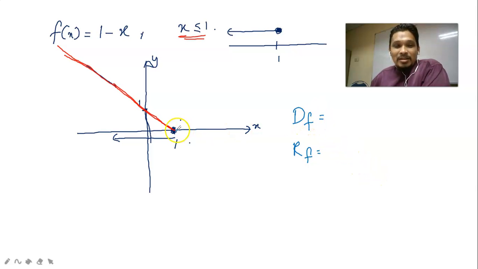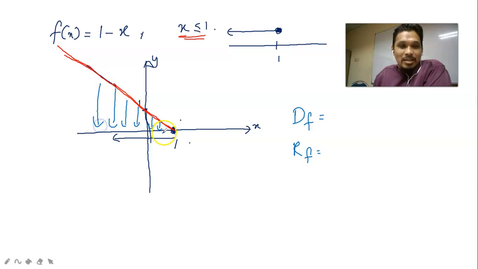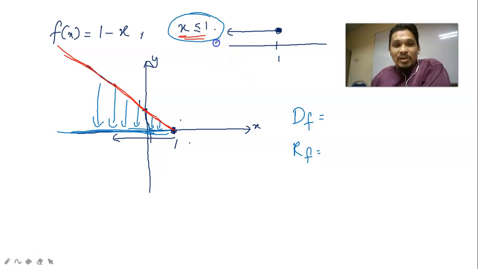Okay, so the domain of this function, look at this one here now. We refer to the x-axis, and it's all here. Okay, class, for this question, you may refer to the domain based on the picture of this graph, where all the values of x are from 1 to negative infinity. Automatically, if they give you the function f(x) equal to 1 minus x, x less than or equal to 1, this is automatically the domain of the function, which is from negative infinity to 1.